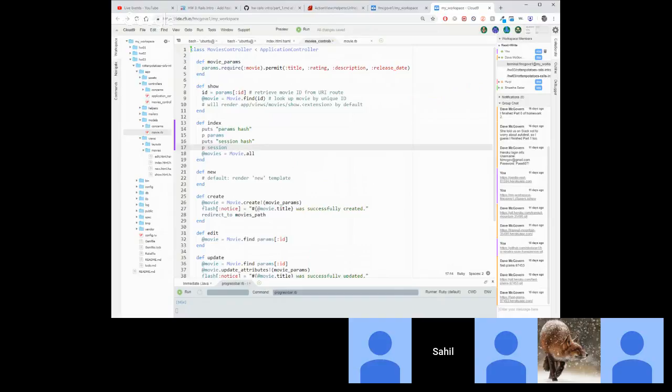Okay. Now, quick, do you remember from the reading what's going on in lines 3 through 5? Do you see how this movie params method is being invoked? Well, yeah, it's defined, sorry.